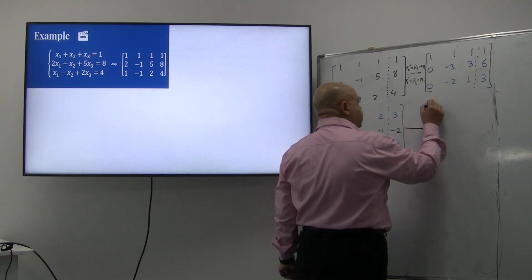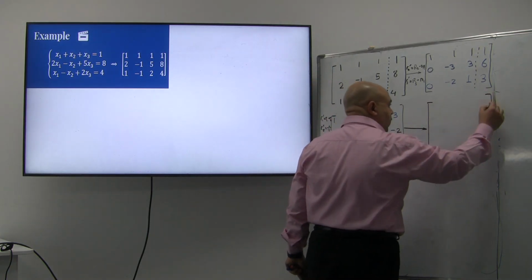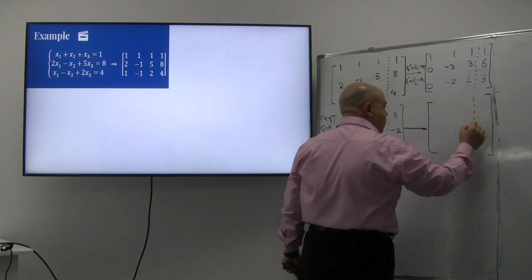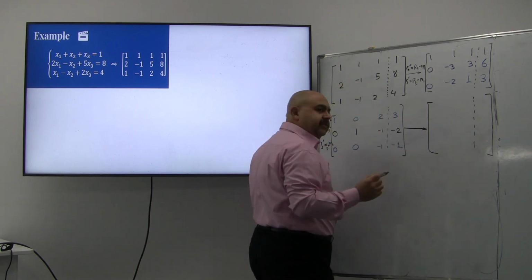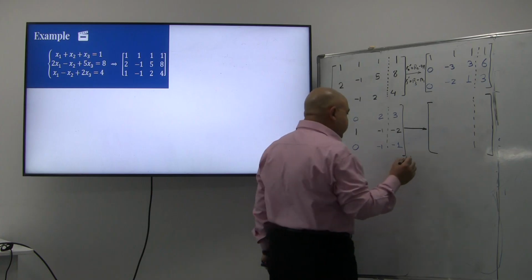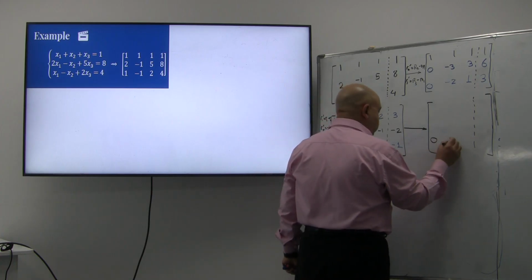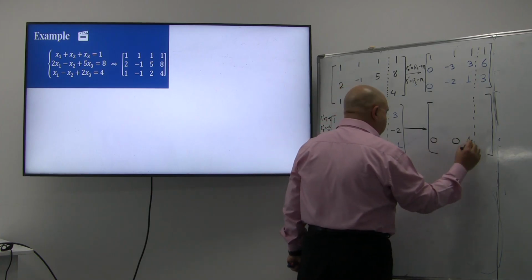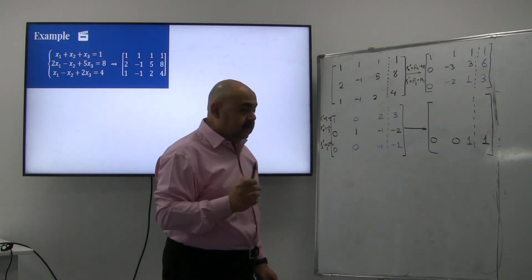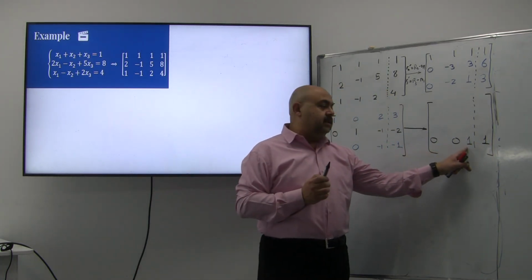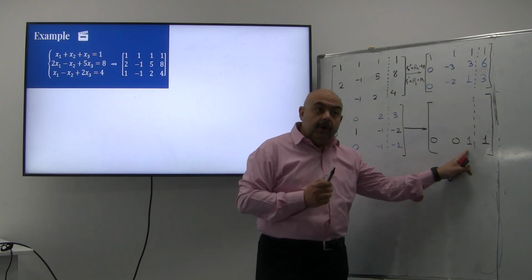The last matrix is going to be very, very simple. All I have to do is to have this number equal to +1, so simply I will divide the last row by -1, so it's going to be 0, 0, +1, then +1. Now I've succeeded in making the last number become 1.